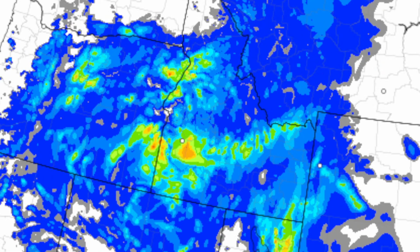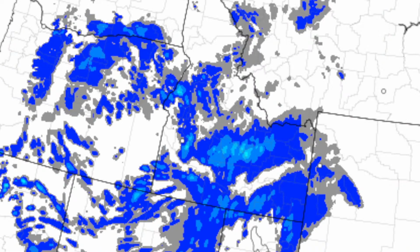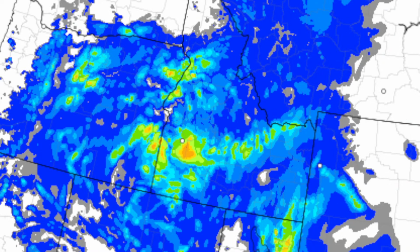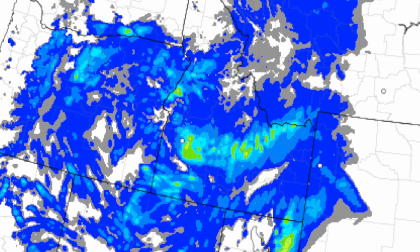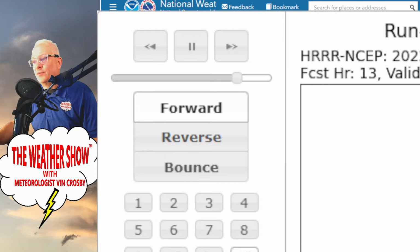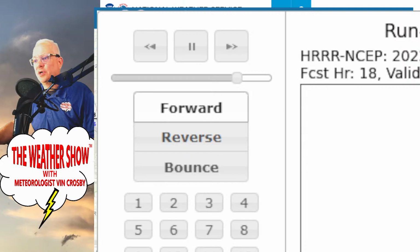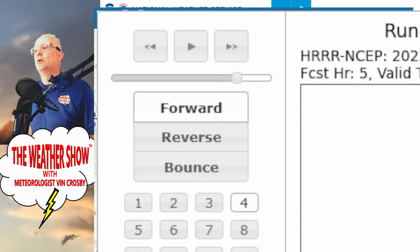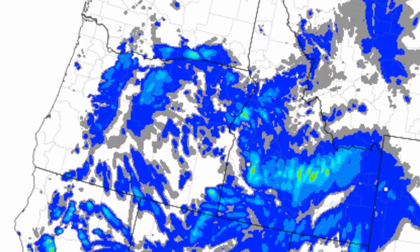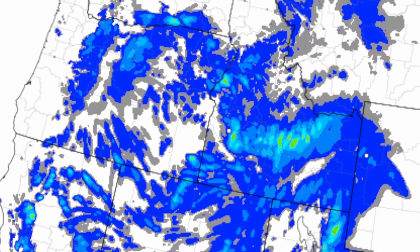Now, I think that may be a little bit overdone. The model likes to do that a lot. At higher elevations, I think there's a good chance for that. And it's localized. You can see it's just in one specific little area there. But let me stop it here. Will it let me stop it? Oh, I guess the pause button won't work. Oh, you know why? Because I don't have it on the right one. Now it works. So let me stop it here, and I'll talk as I go along.